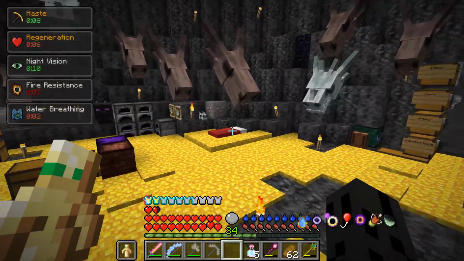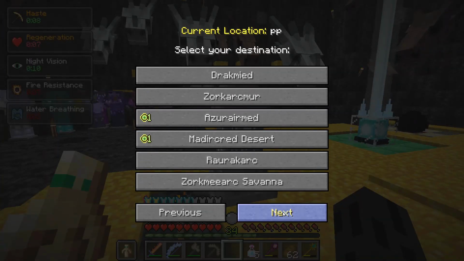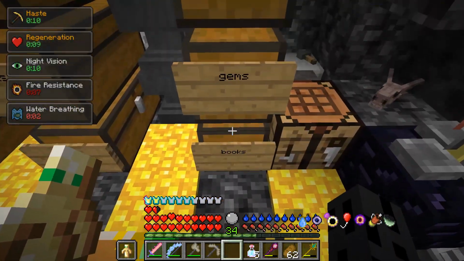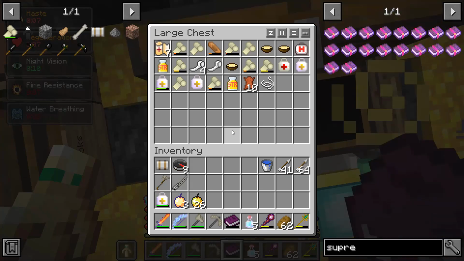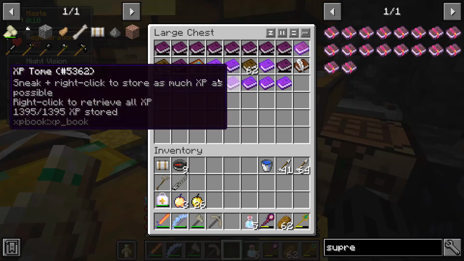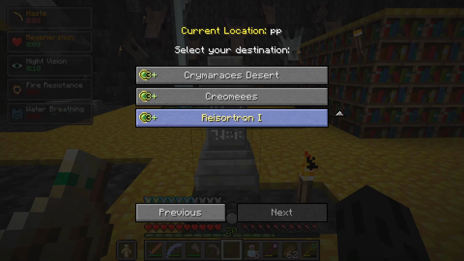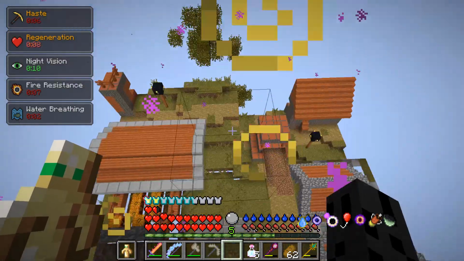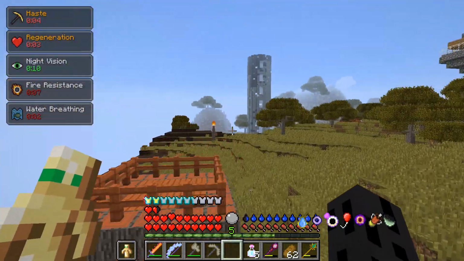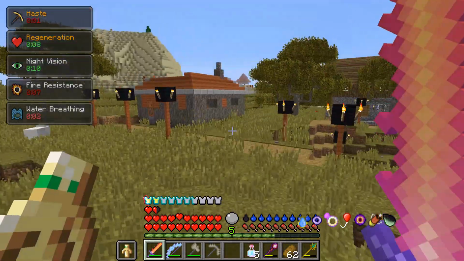Okay, where do I start? Right. I need to go to a place far away. Oh, I should also probably put away some of my XP. There we go. Alright. All these store experience, by the way, which is essential in this game. Alright, let's go to the farthest one. Oh my gosh, I'm down to 5 levels. Oh boy, I'm gonna have to kill a lot of things in order to get that stuff back. But it's okay, because this sword has looting on it.